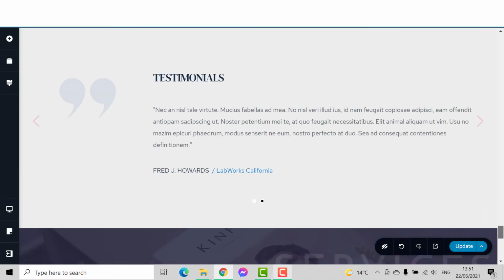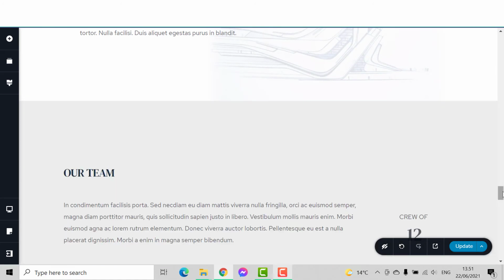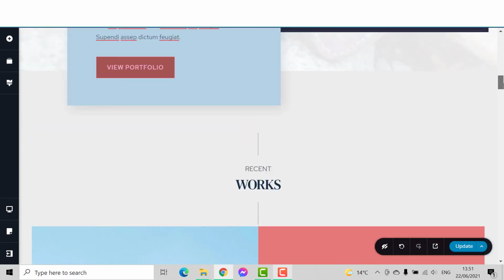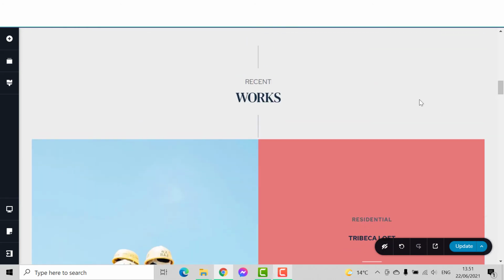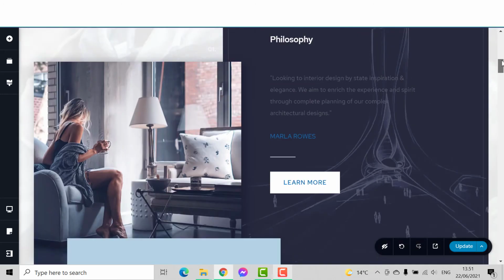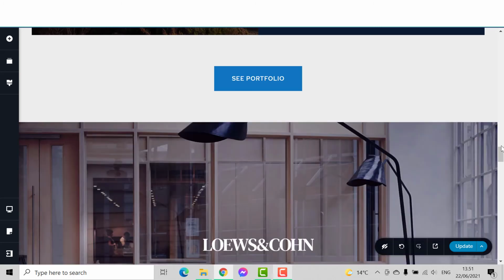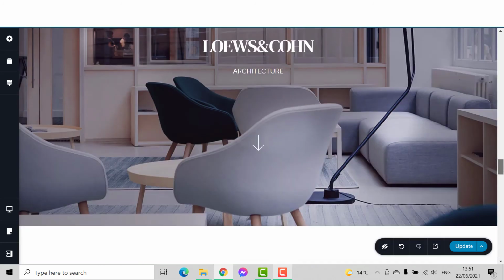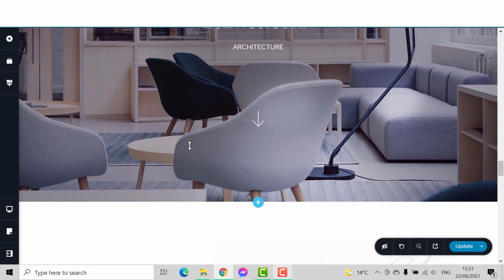delete it. Maybe you don't like this block as well, you can delete it. Maybe you would like to get rid of this block as well, so you can go here. This block is a long block actually, so instead we go to a short block and delete it. So what I'm trying to show is that you can actually decide to take away the blocks that you don't want. Even though it is a layout, it doesn't mean you have to stick to that layout throughout.